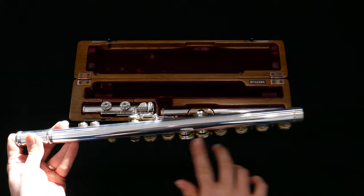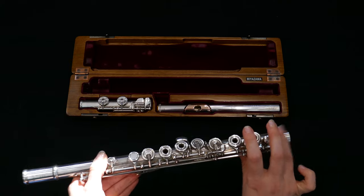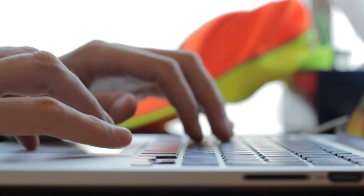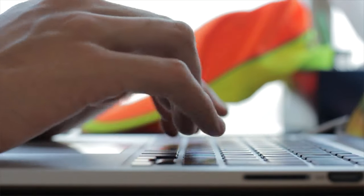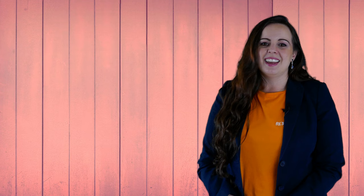Make sure your flute is serviced. You want to make sure that you sound your best, so if your flute needs a service, book it in as early as possible. Some waiting times can be very long, so you don't want the added pressure of a last-minute service or not being able to get one at all. Get practicing with your accompanist early — the more rehearsals you can do together, the better. If you need to produce program notes, don't leave these until the last minute. Get all your research and planning done nice and early so you can get these written, checked and completed with lots of time to spare. It will only add to those nerves.